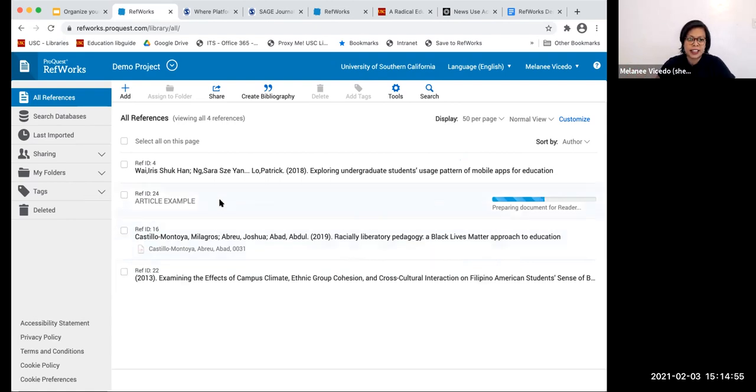You'll notice right here, it's preparing the document. So it's reading all that metadata, all that information about the article, and it's putting it into RefWorks itself.